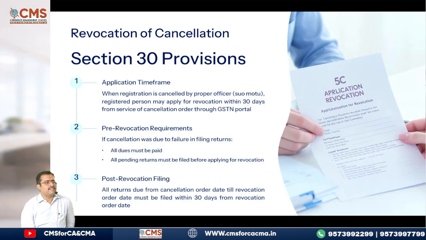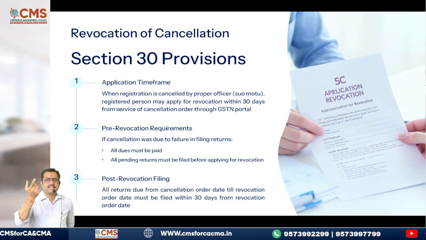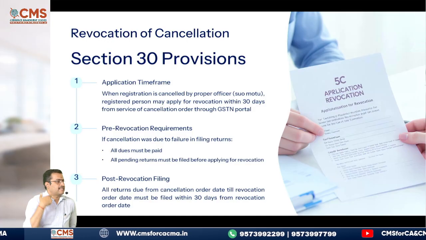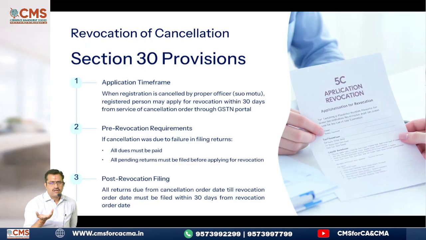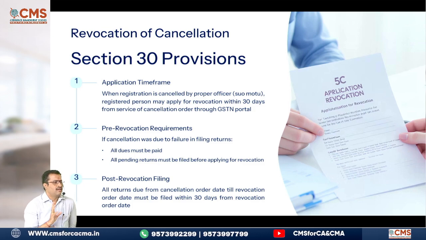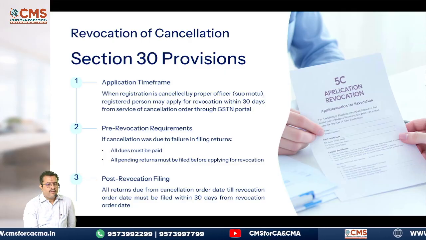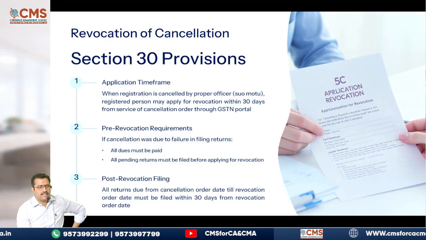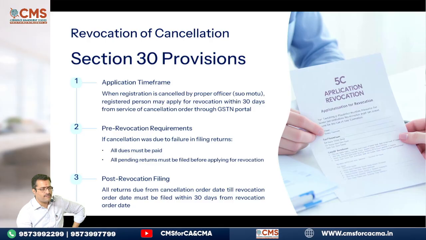Now, when will the officer revoke the cancellation? Tell me. Simple. When the assessee has filed all the pending returns, he will revoke. Because the taxpayer would have made a mistake and did not file the returns. Now he realized that and he wants to file the return. Then the officer will revoke the cancellation. So see there. When the registration is cancelled by the proper officer suo moto, the registered person may apply for revocation also within 30 days from the date of service of the cancellation order.